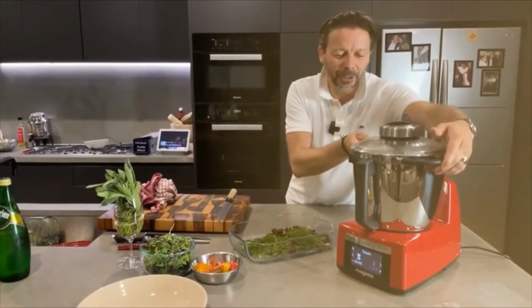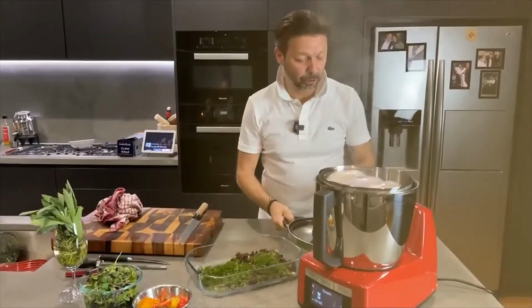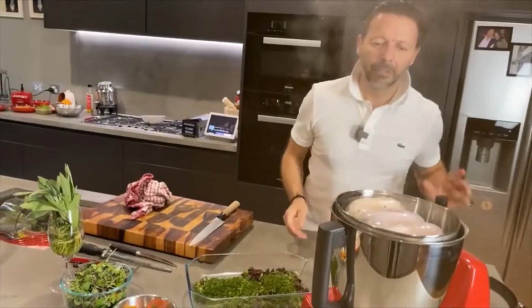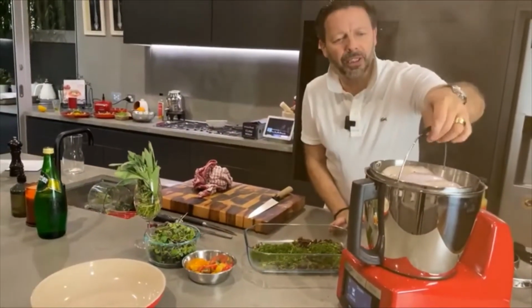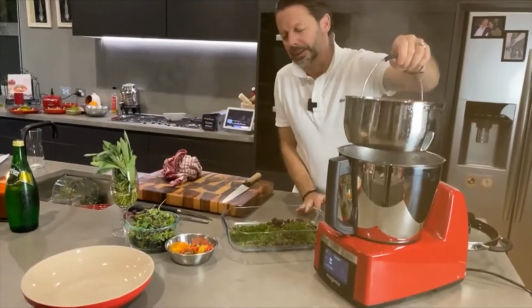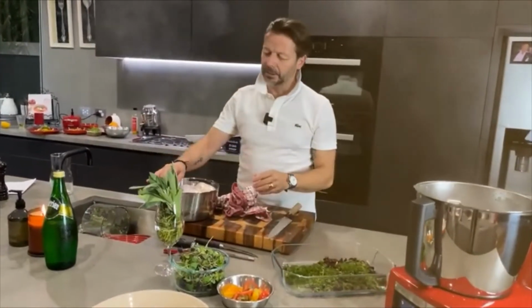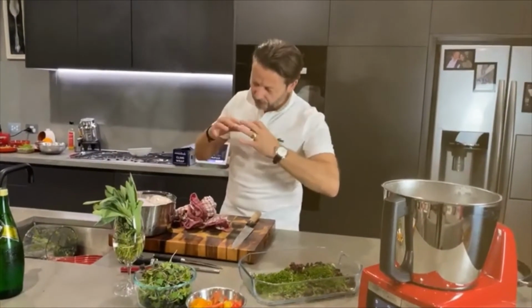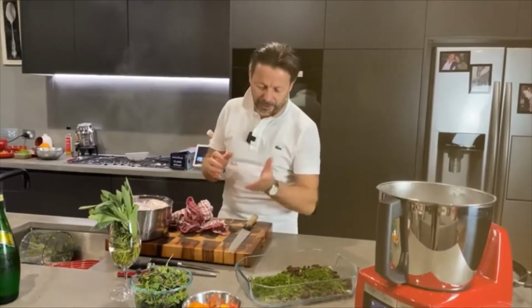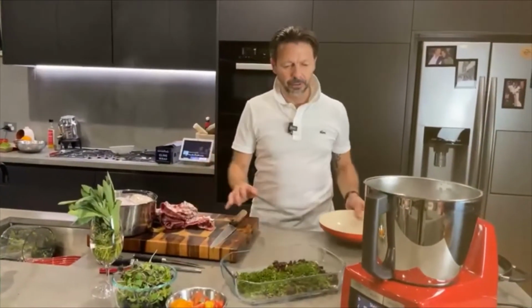All right, so we got the chicken that should be cooked, I hope. What I'm going to do here, because I'm a chef, I can touch it and I can play with it. I'm not going to burn myself, but otherwise you just wait a little bit, let it cool down. The chicken's going to relax, the juice is going to come out, and then when you slice it, it will be easier.